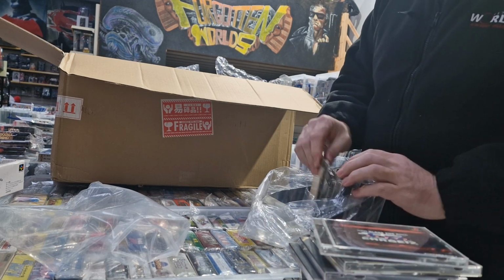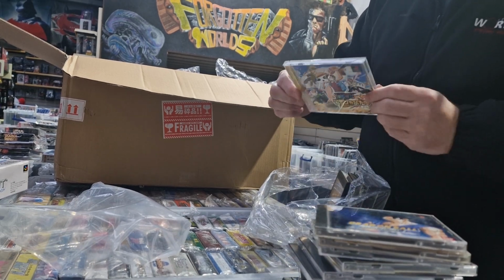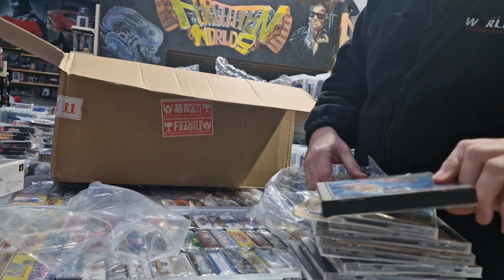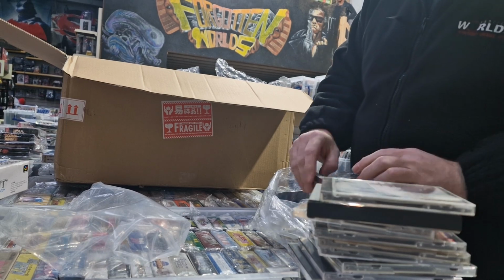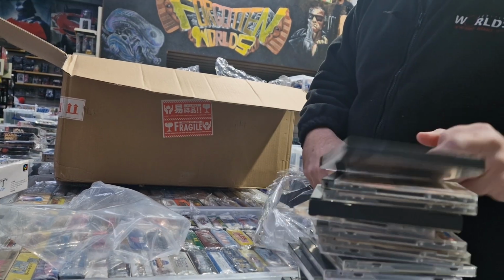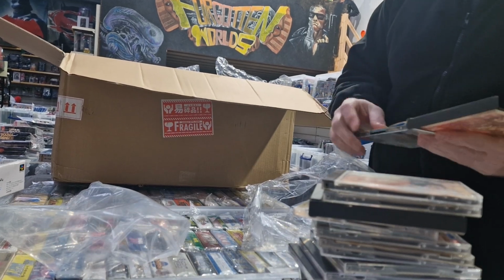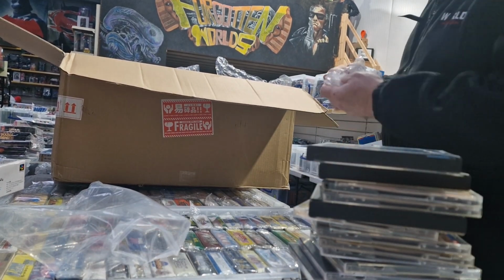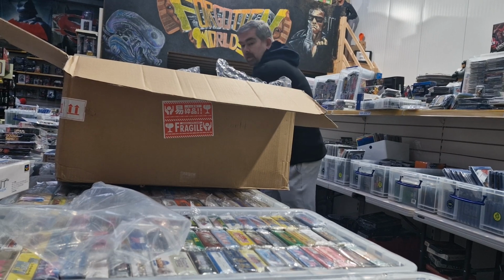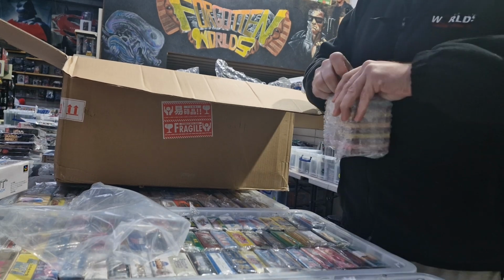It's basically the Super Famicom game, but slightly enhanced on the PlayStation. Air Guys, Dragon Ball Z, all Dragon Ball Z, One Piece. Not actually played that. King of Fighters 98, King of Fighters 95, original Tenchu, and 03. So, nice little bunch. Some of them will have spine cards, some of them not so much. Right, let's see what else. Sorry, I'm just making a wee mess here. I'll tidy up after this is done.